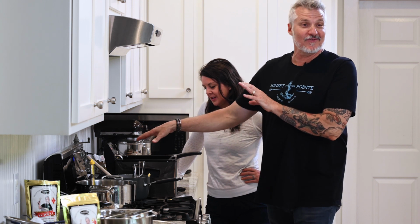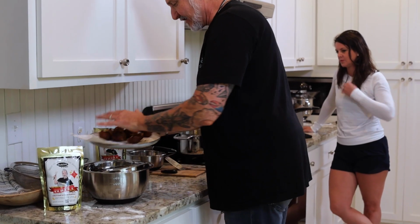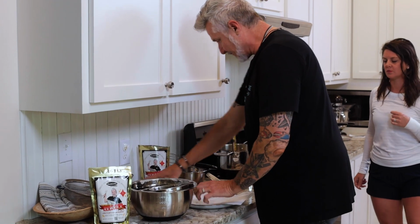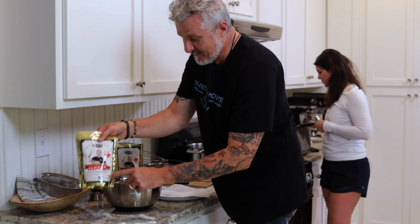I would recommend this. And then when they come out, of course, we're going to hammer them with the powdered sugar. And one of the secret weapons, that I thank my mom for this, so I always bring some lemons. And even on the back, you'll see, don't forget the lemon.